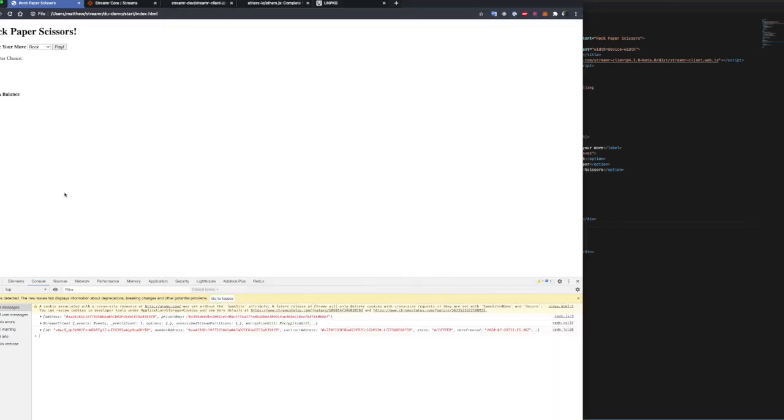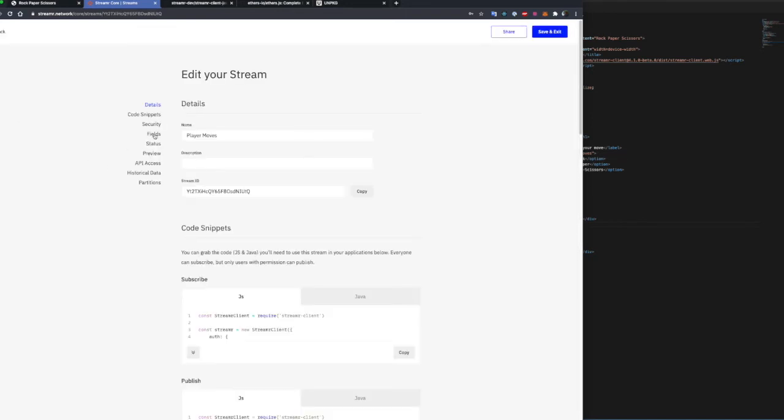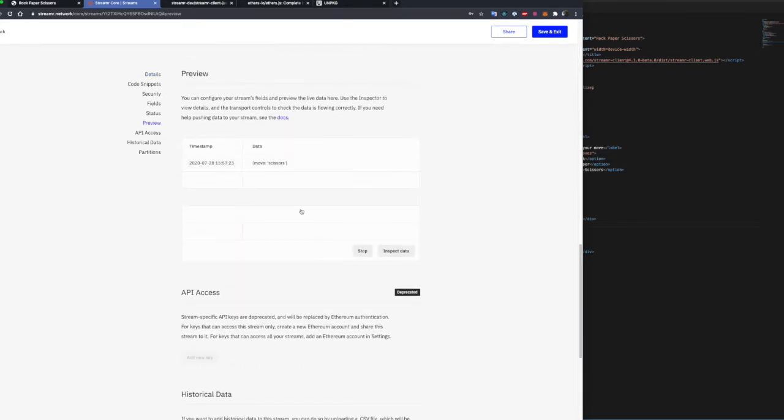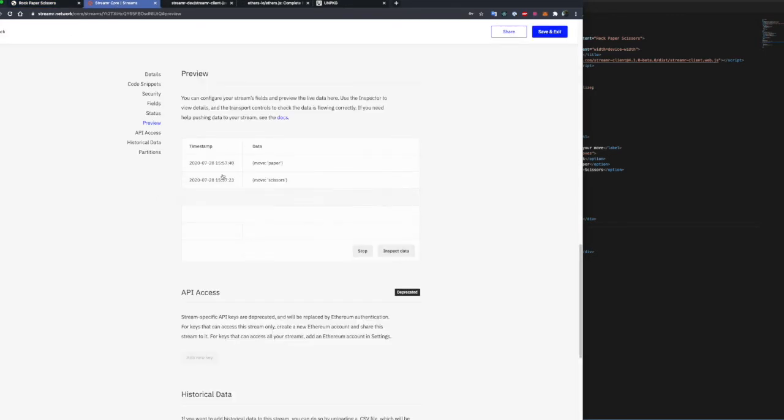With any luck, if I refresh the page, make a selection and press play, it should have worked. So if I go into the core app, I click on player moves, our stream. If I go into the live preview, it in fact did work. So we are now pushing data into the data union, or into the stream that lives in the data union. And you can see that update in real time.